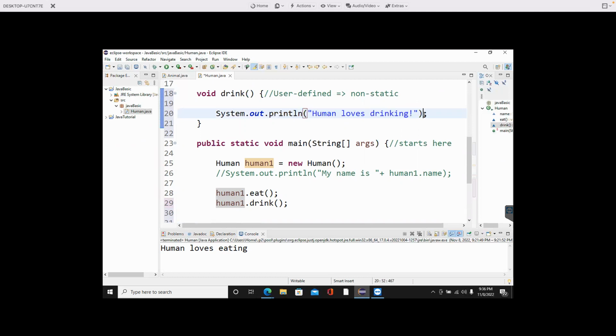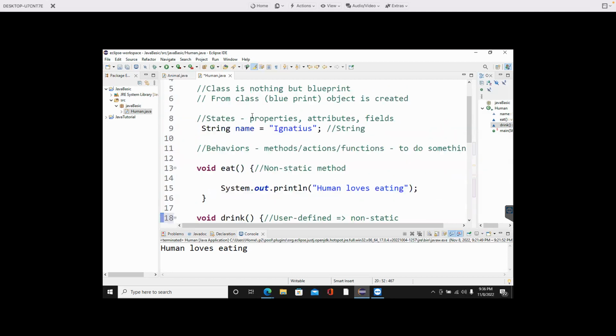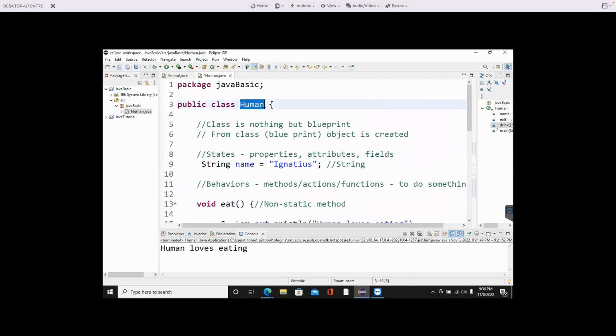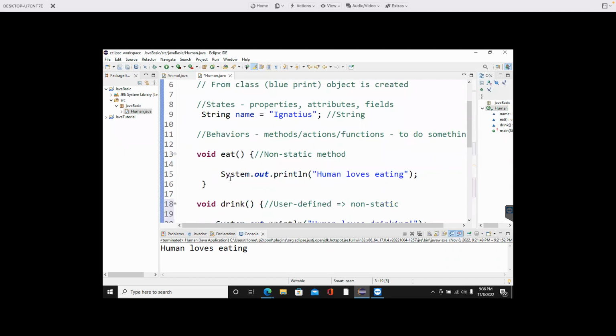Now she will be asking you, what is static and non-static method? And then you have to tell, static methods come with special power with static keyword, directly related to class, and it is more powerful than non-static.